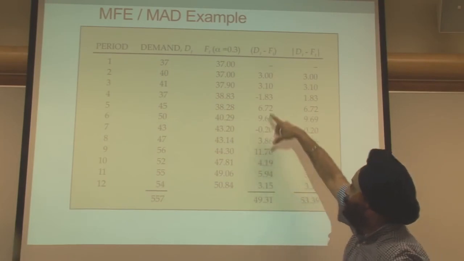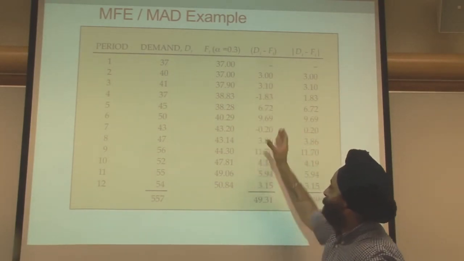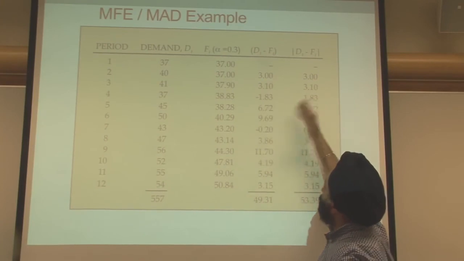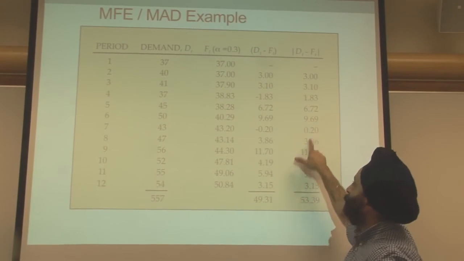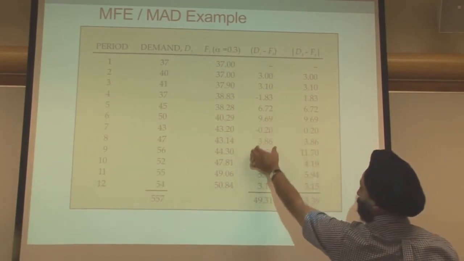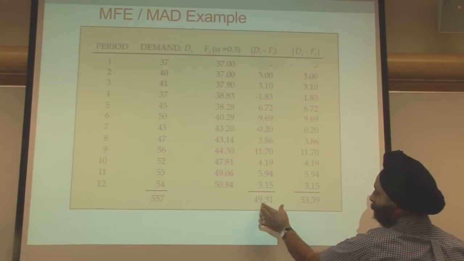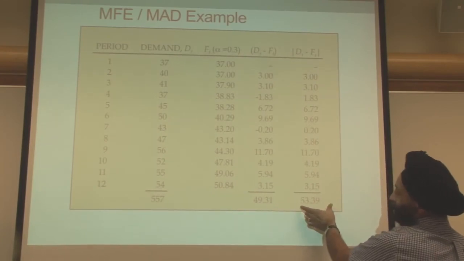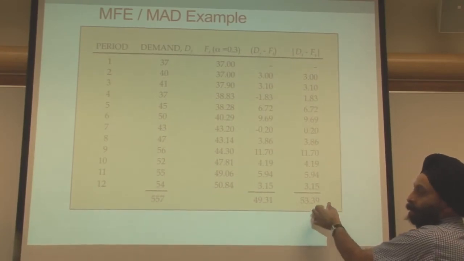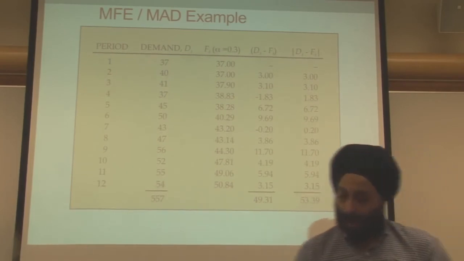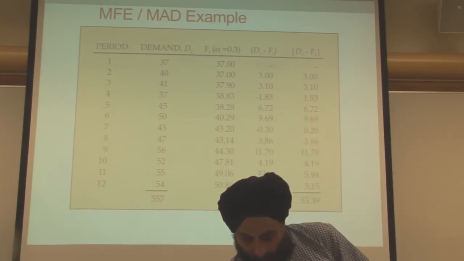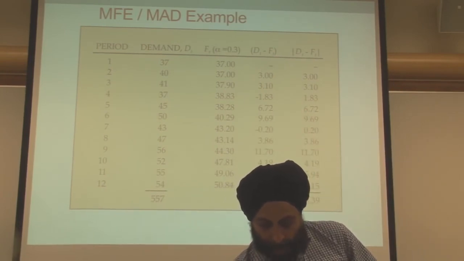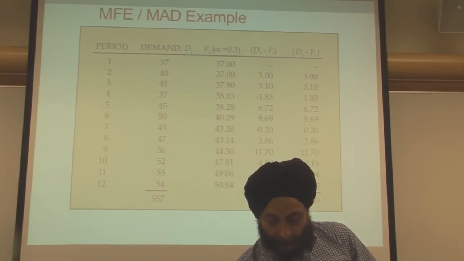So in this case, these are the actual deviations, positive and negative, and on this side, you're removing the sign, and if this negative 0.2 becomes just 0.2. Some of the negatives did cancel out with the positive, so you have 49.31 over here as a result, whereas this is 53.39 when you only look at the absolute numbers. Now, this is 11 months of data, since there are only 11 data months that can be forecasted, notice that we lose the first one in this case.